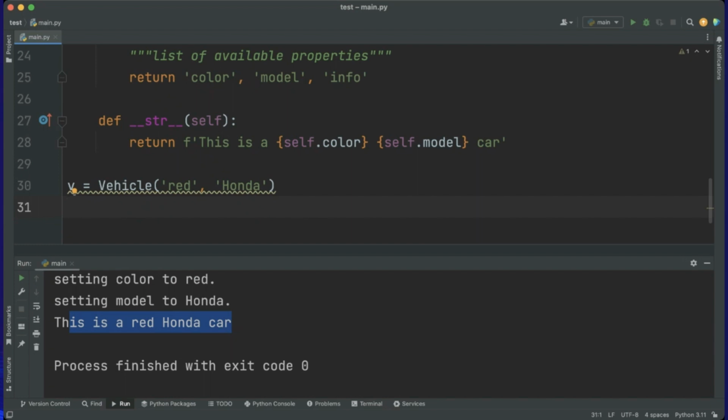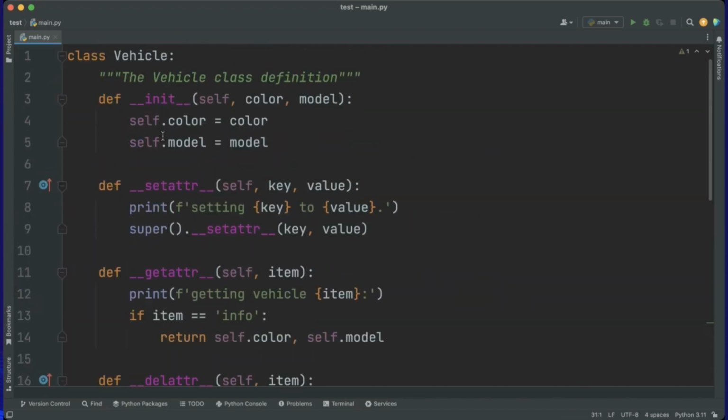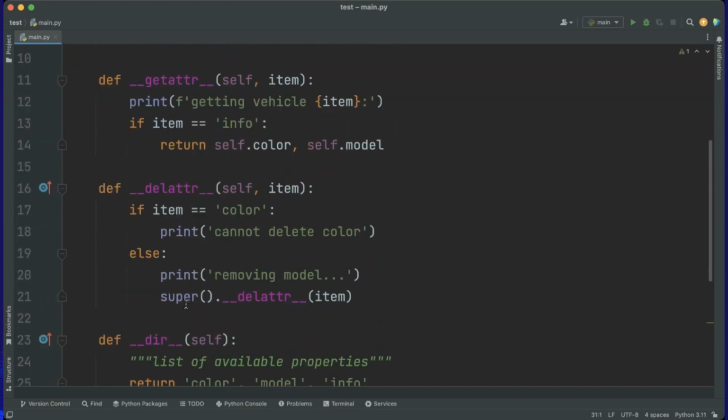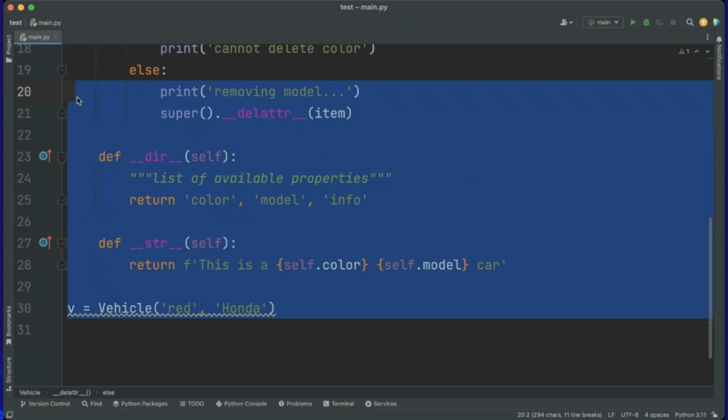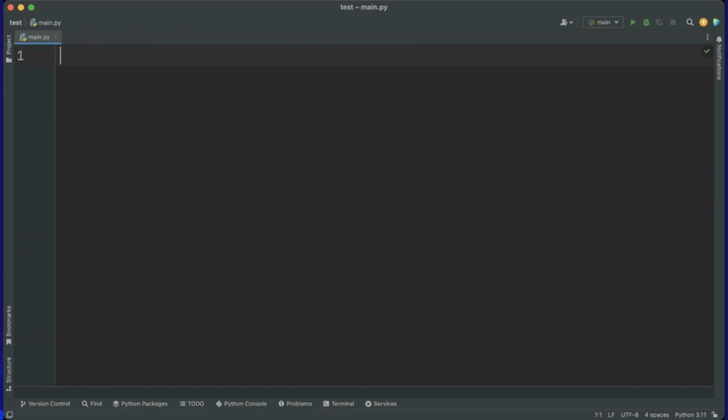Now let's look at some other interesting methods. Let me remove this class. So we have init, setattr, getattr, delattr, and dir and str. But we are all done with this. We want to explore more interesting methods. Let's create a Lego box class. So class LegoBox.